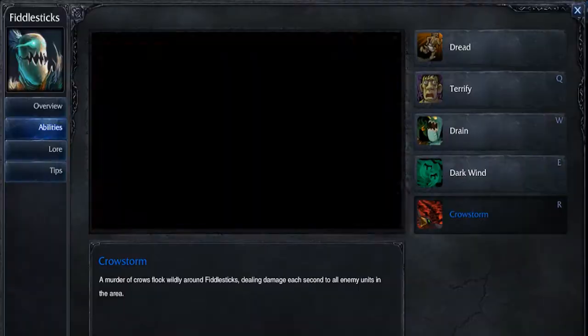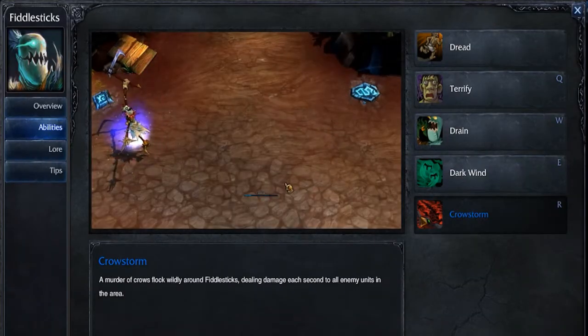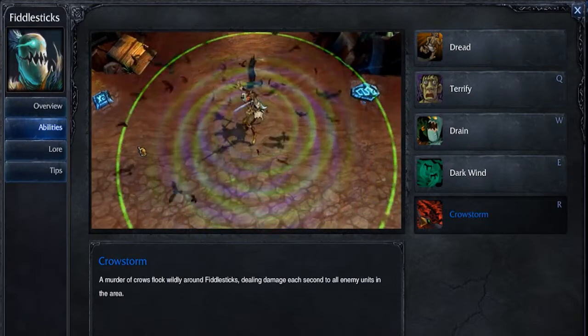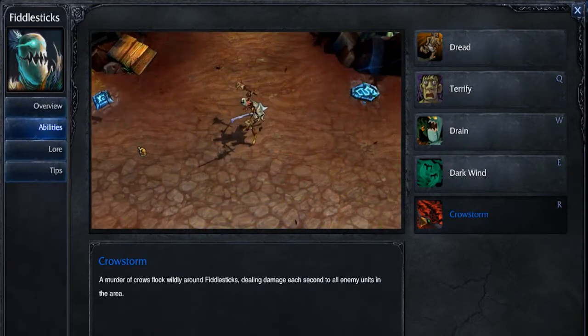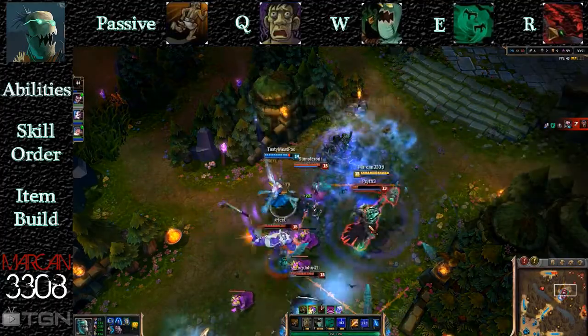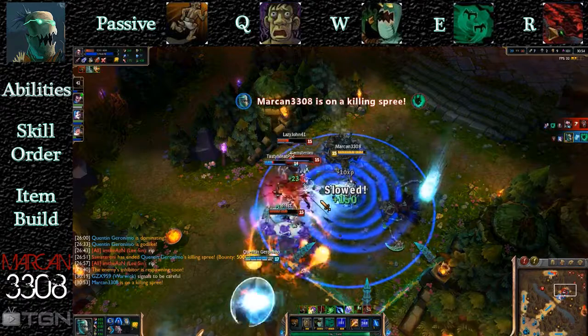Now let's go over his R. Fid's ultimate is called Crow Storm. It is his make or break ability. This is one of the highest damaging spells in the game. What he does is he channels for about 2 seconds and then flashes to a position on the map.